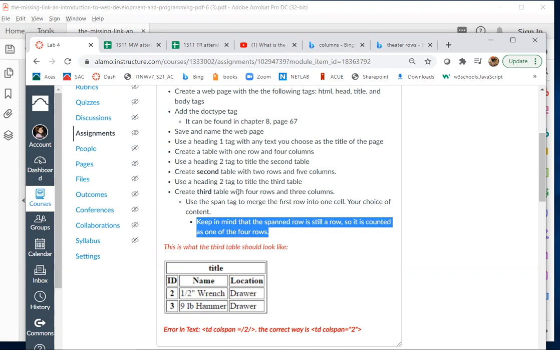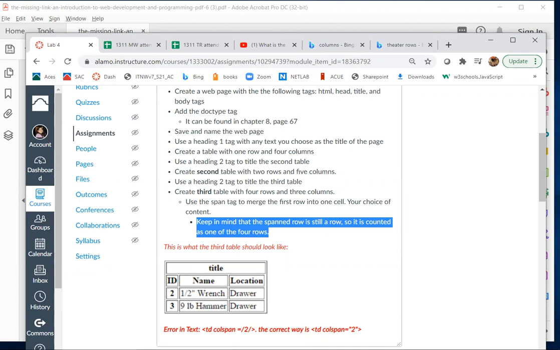So this third table needs 4 rows and 3 columns. So here's row 1 with the title, row 2 with the subtitles, and then 3 and then 4. So those are 4 rows and then 3 columns going up and down. 1, 2, 3. So just be sure to know the difference between them, because I want to make sure that you get full credit and it's not because you have them switched.